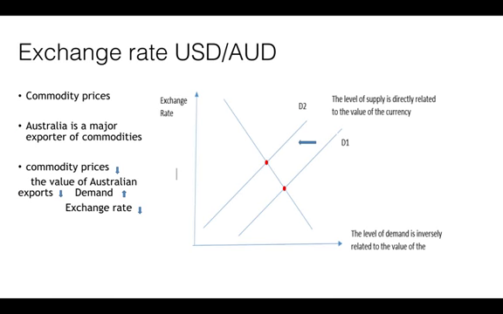In addition to that, our research has provided us with an extra layer of certainty in our forecast, which is the commodity price. Australia is a major exporter of commodities, such as minerals and agricultural products. As it is a resource-driven country, its currency value is heavily influenced by the commodity price.